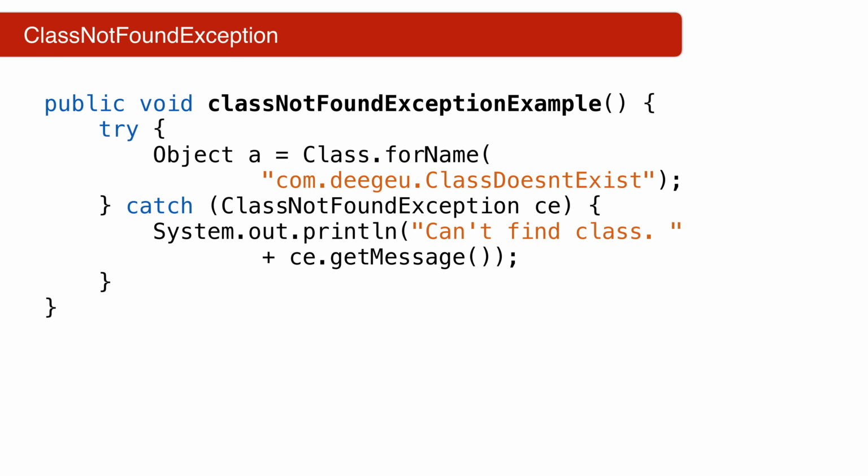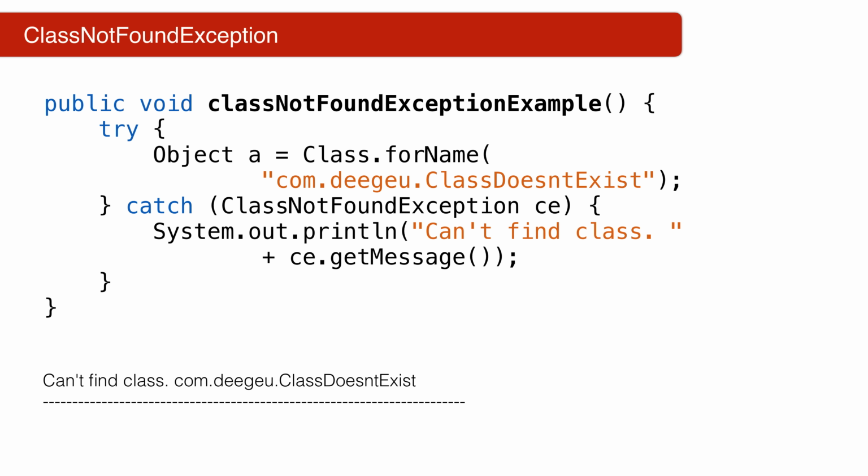We can force the ClassNotFoundException by calling forName on the class. This is a checked exception, so we have to catch it. If Java can't find the class in our class path, it gives up and throws us an error. We'd likely see this error when loading third-party libraries by string name. For example, if we need to load a database driver for use with JDBC, we often just pass the class name of the driver as a string. If this class cannot be found in the class path, we get this exception.